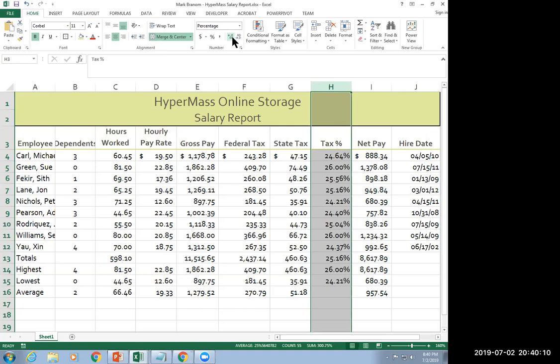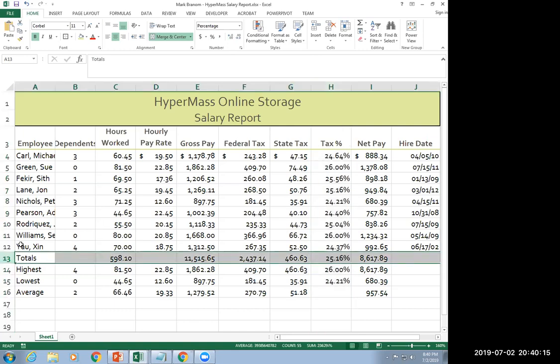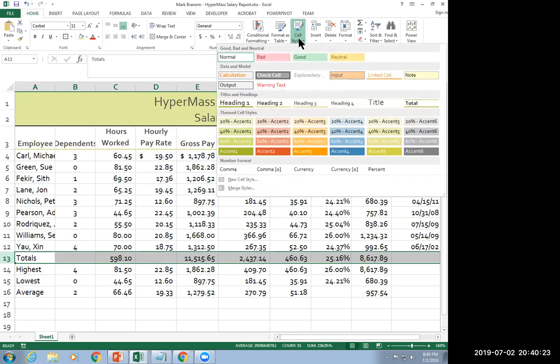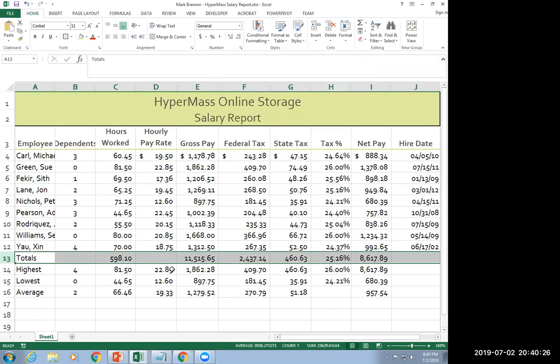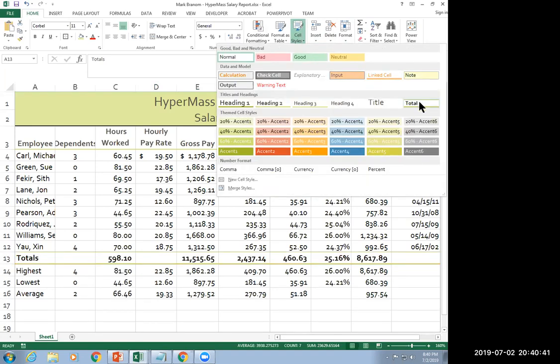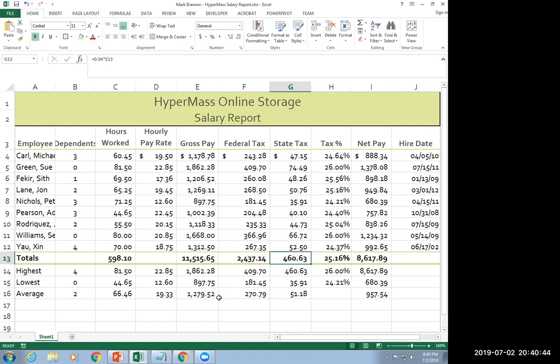And then let's see here, the total line. Where's the total? Oh, totals. So row 13, they want row 13 to be in the total style. So in cell style, they want this to be total. Actually, this one we should probably just select the totals. Yeah, in this one we want to select the totals because otherwise it will go forever. So we want this to be total. Row 13 should be in totals.